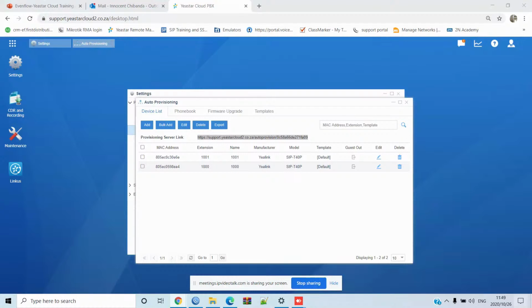The next item would be setting up inbound call rules. Okay, so to set up your inbound call rules, you go under settings, then PBX call control. Then the first option that you get on call control is inbound call routes. So you can just click add to add your inbound call routes. The PBX comes with predefined inbound routes that allow anything. What you need to specify, though, is your trunks once they are set up.